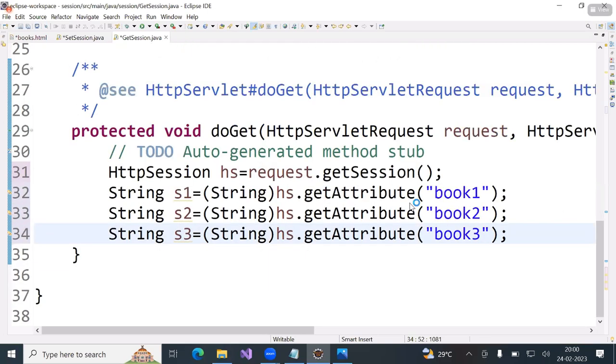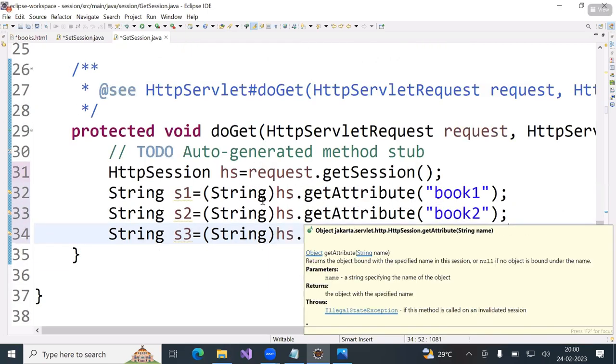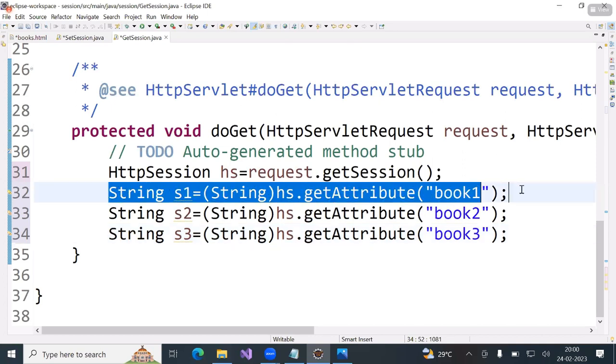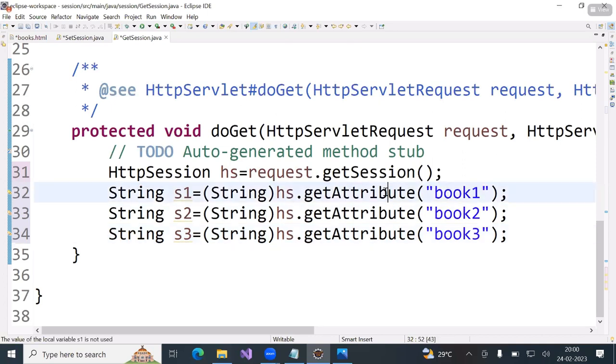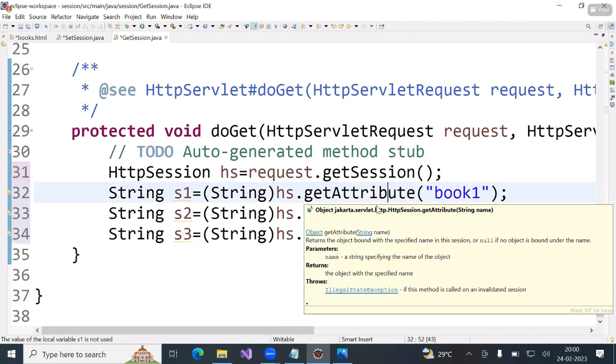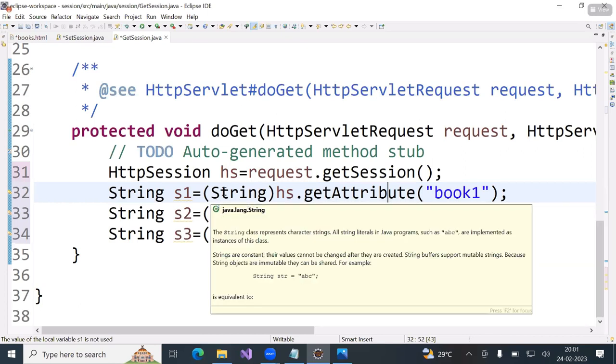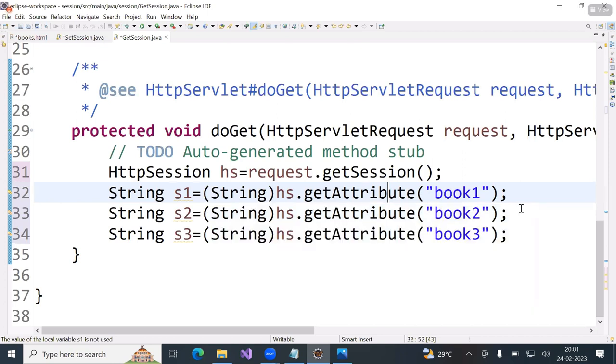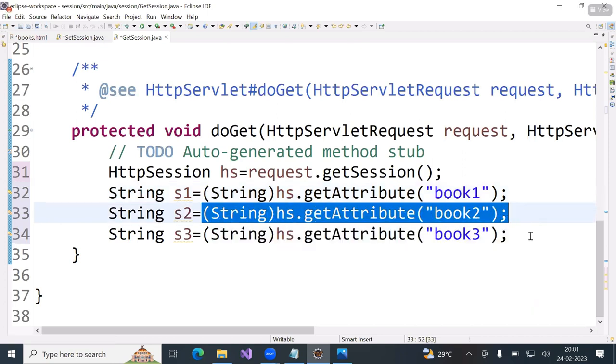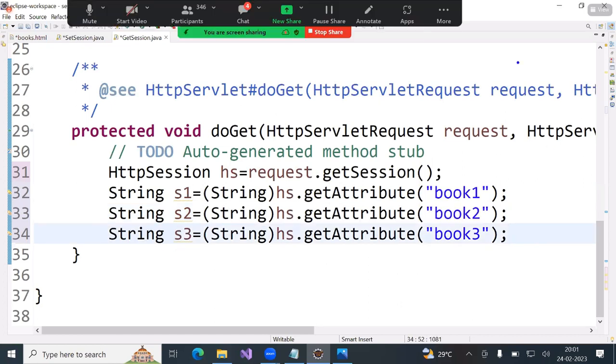Now here the object format is placed. If the book is selected, a string object is created and the book value will be there. If it is not selected, null comes, like an object literal format, because the parameter is object. It is not created as a string object if not selected. Null comes. So S1, if selected, has a hash code and refers to one object. If not selected, suppose S2, only null will be there.